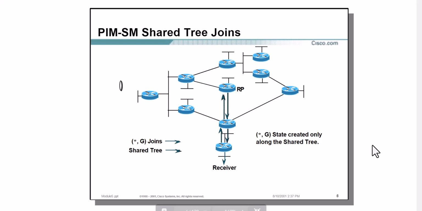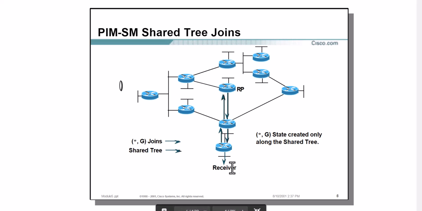I thought there was a bit of explanation missing from the course, and I had to do additional research, and I found this really good explanation on Cisco community forums. I will provide a link in the description, but this really helped me to understand how the shared tree joins work, as well as how the source joins, or new sources introduced into the multicast domain, work.